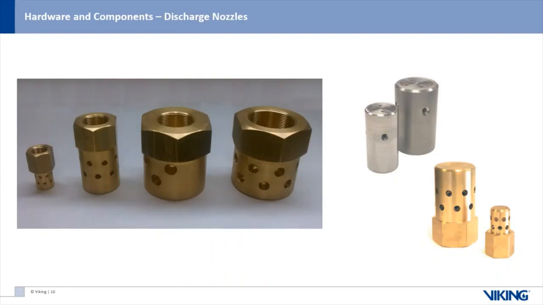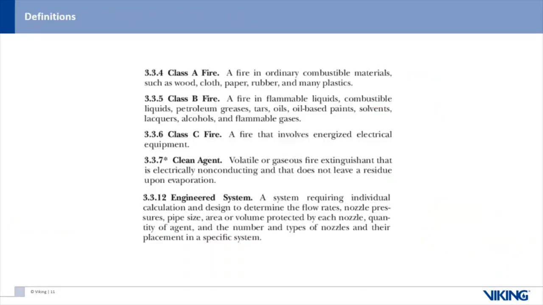With the FM200, we're going to have nozzles that we actually have to drill the orifices per the calculations. So the calculation is going to tell us what orifice size for delivery of agent in 10 seconds. So the nozzles are a very important part of the design process. The next step is to determine what class of fire.